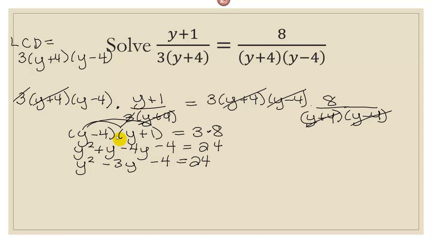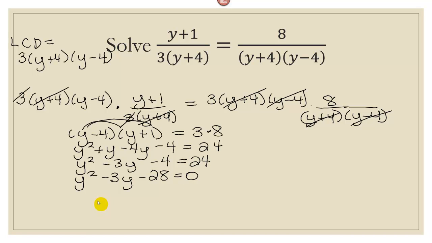Unlike the previous examples where we had linear equations at this stage, we have a quadratic equation at this stage, a nonlinear equation. The way we're going to solve this one is by factoring, but before we factor, we have to make sure we're using the zero factor property. In other words, 0 has to be on the right-hand side. So to get 0 on the right-hand side, let's subtract 24 from both sides, and we're left with y squared minus 3y minus, well, minus 4 minus 24 gives you minus 28 equals 0.